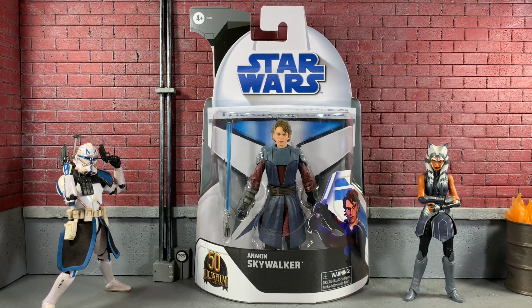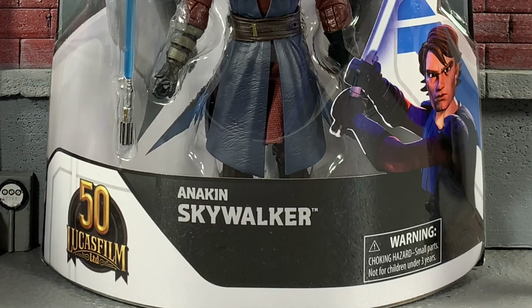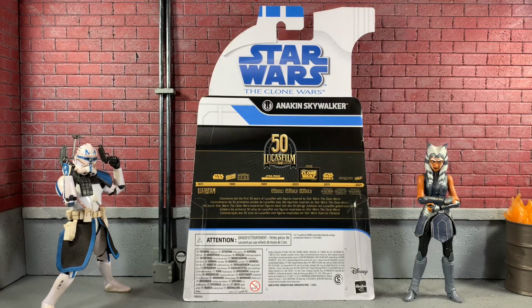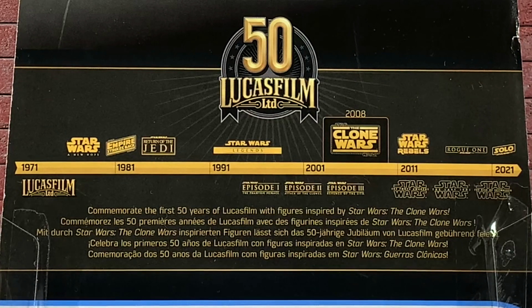In this video, we'll be playing with a bunch of battle droids and trying to get some cool poses out of this guy, and we'll definitely check that out. On the bottom, you can see it says 50th Lucasfilm Ltd. You can see a picture from Anakin in the Clone Wars. On the back, it says Anakin Skywalker, the Clone Wars, and you can see the timeline of 50 years celebration that they've been packaging for us lately.